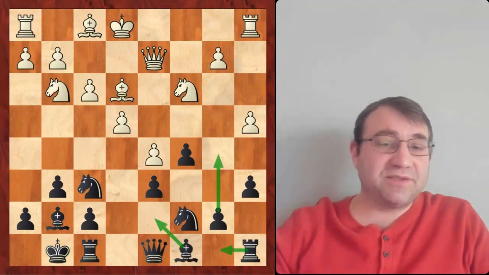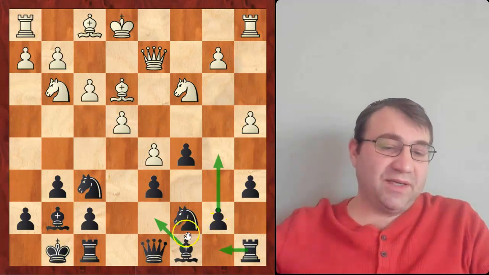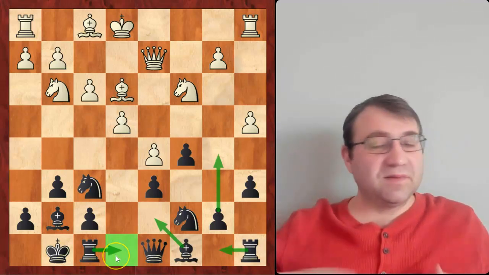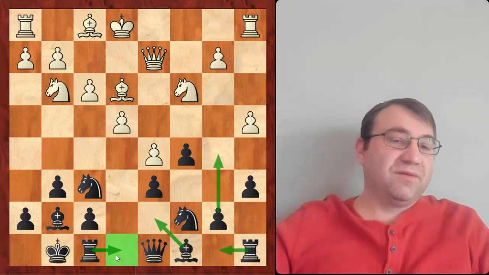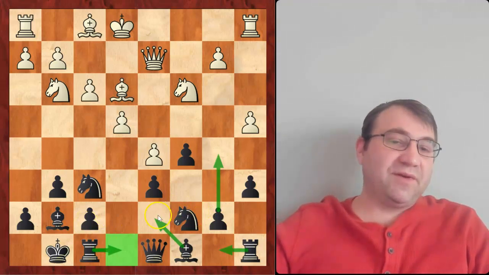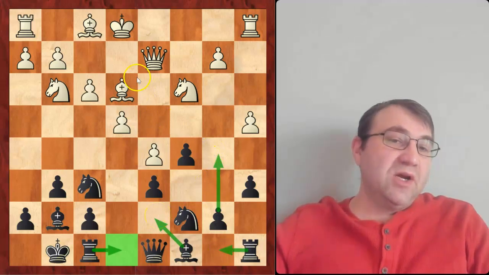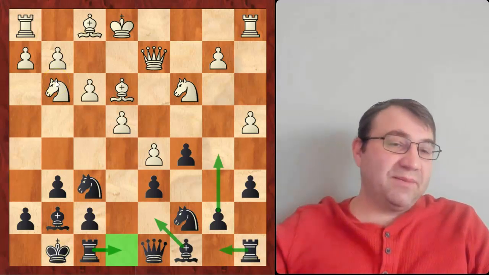Now this is something I do want to point out. When you play the knight a6 to c7 line, it's actually really important not to include the move rook to e8. A lot of people will lose games with black because they tend to mix these moves. They tend to play rook e8, knight c7, and then try to play everything. They want to play bishop d7, rook b8, and b5. When white plays something like knight g3, you do not have time to play everything.